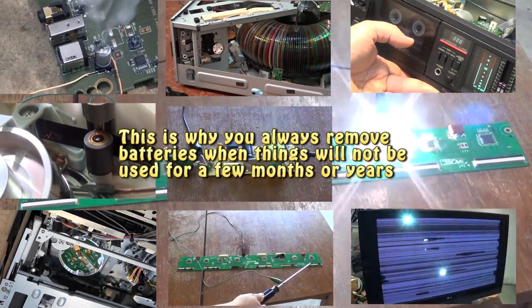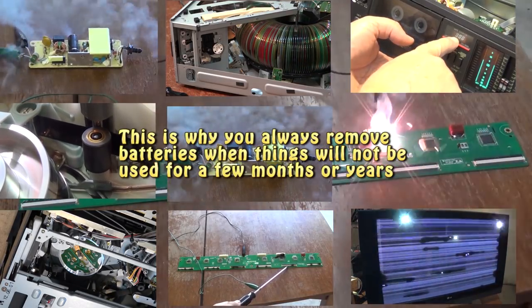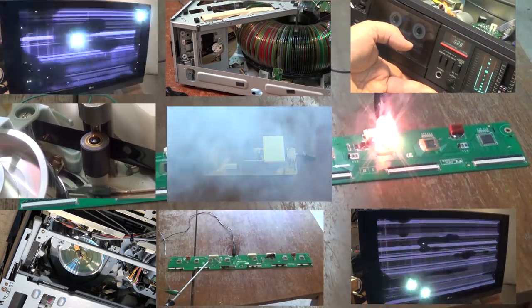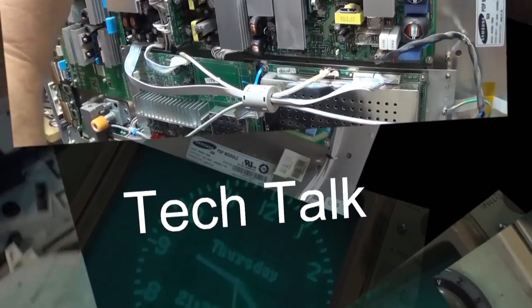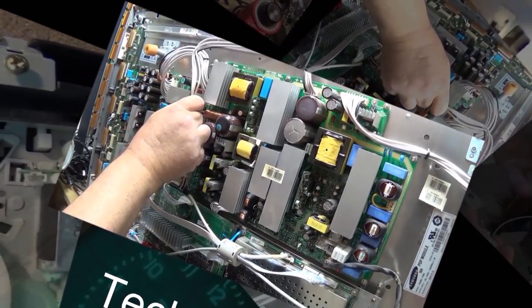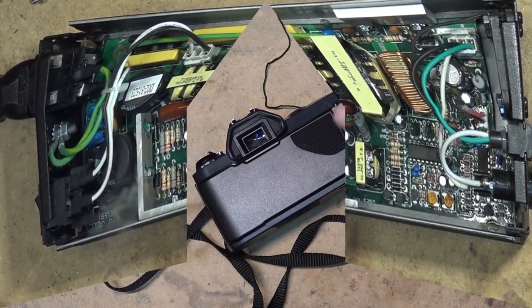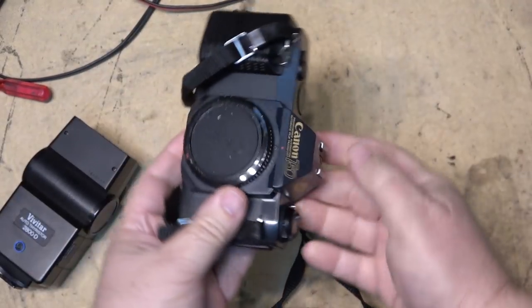There's a reason why every manufacturer says if you are not going to be using this device for a period of time, remove the batteries. Every owner's manual says this, and everybody fails to do it, and this is what can happen if you don't do what you're told. So I was given a camera to take a look at.